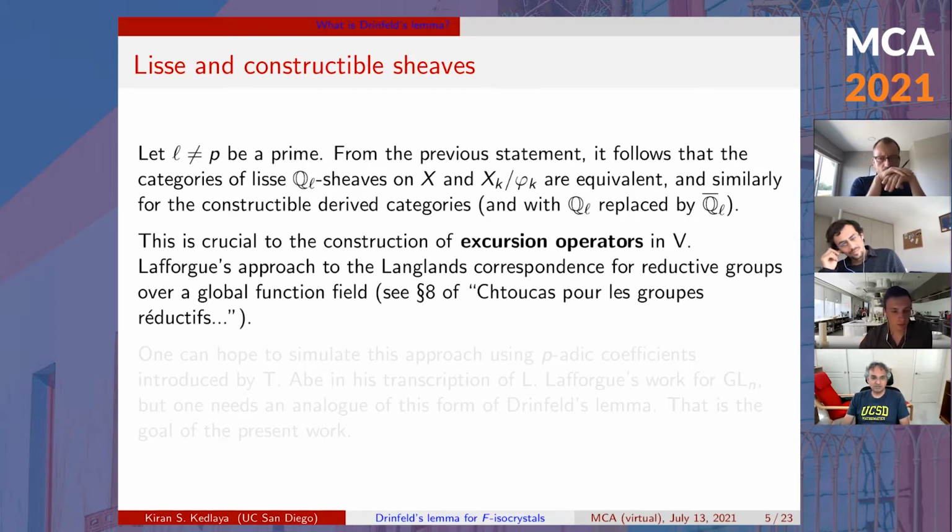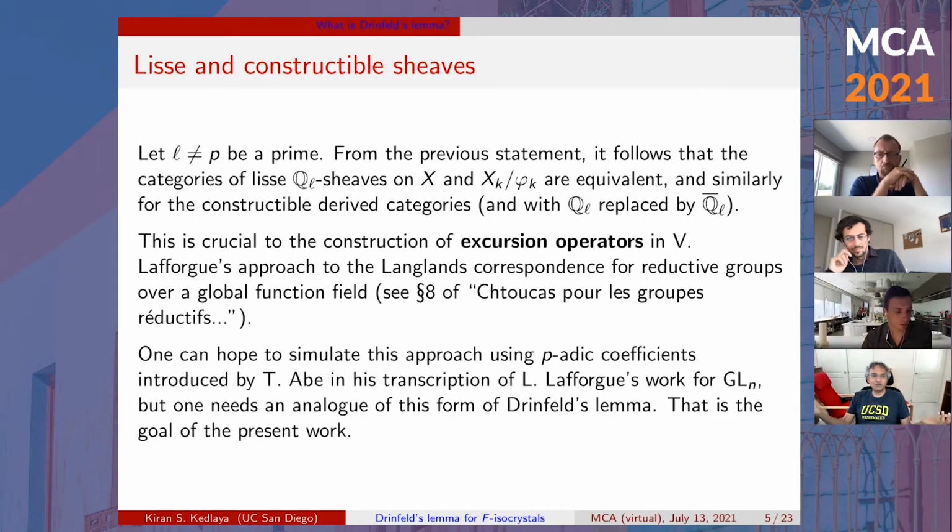So this is in some sense implicit already in Drinfeld's work for GL_2, but you see it much more explicitly in Vincent Lafforgue's work. And well, if you know me, I always prefer to take ℓ equals p, and instead of working with étale cohomology, I want to work with some sort of p-adic cohomology, some kind of rational crystalline cohomology if you like, or more precisely, Berthelot's rigid cohomology.